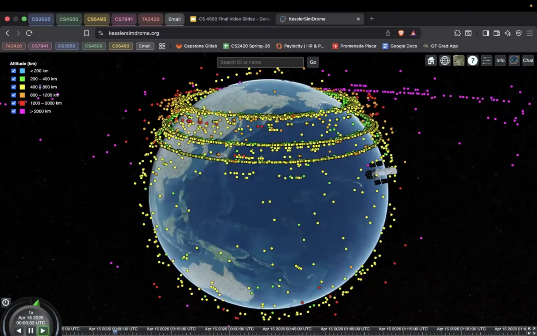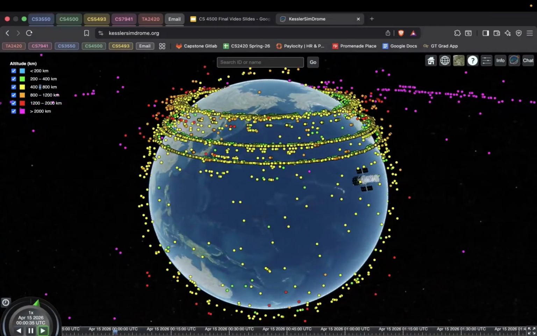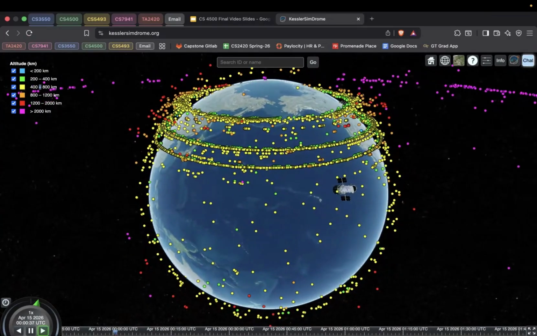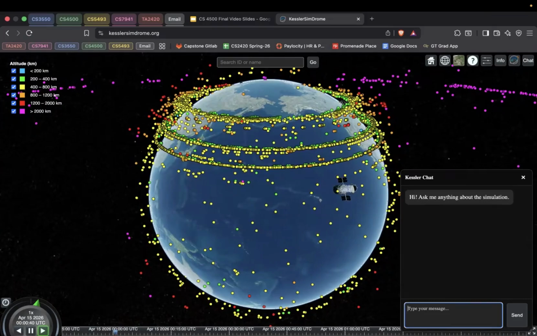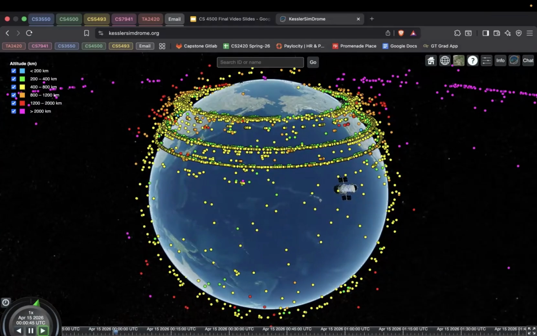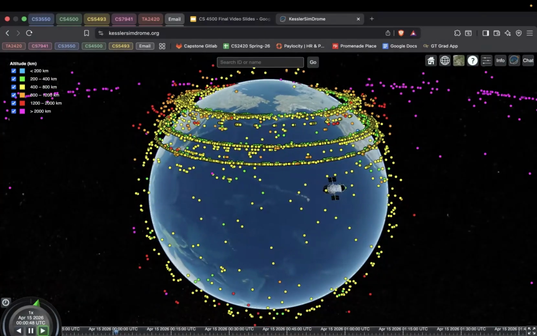So we have lots of help options for the user. We also have an AI chatbot. This kind of plays into the help option for the user, helping them learn about our application and its features. And then we also have a variety of just fun resources for the user, like changing the globe shape, the texture on the globe, things like that.